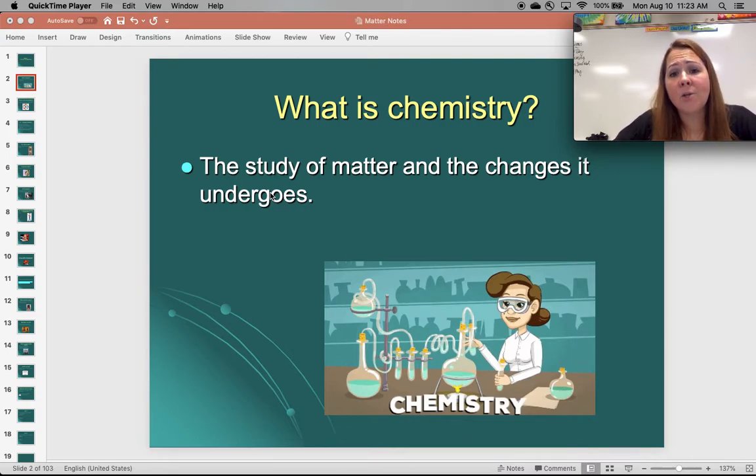So what we are actually going to do is look at just the basics of chemistry first. After we look at the basics of chemistry, then we're going to look at just the elements themselves in atoms. Then we're going to build those together and make chemical compounds, like words. And then we're going to look at chemical reactions. So we're going to build upon all of this.